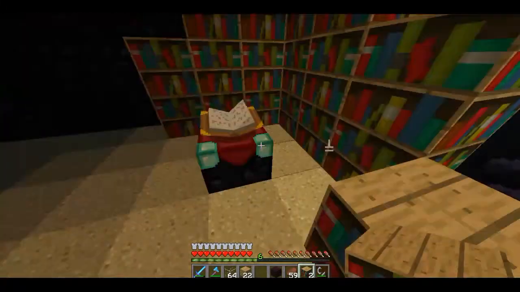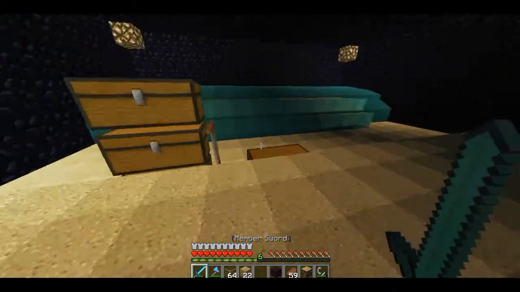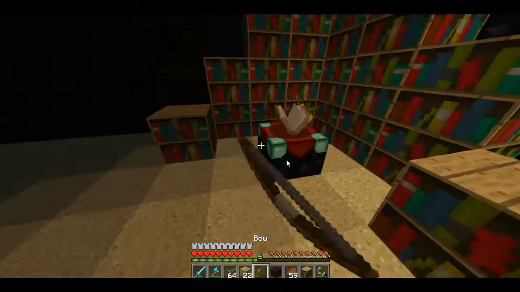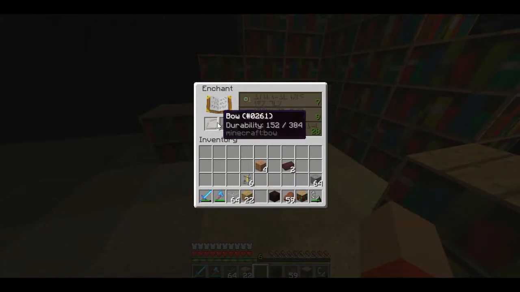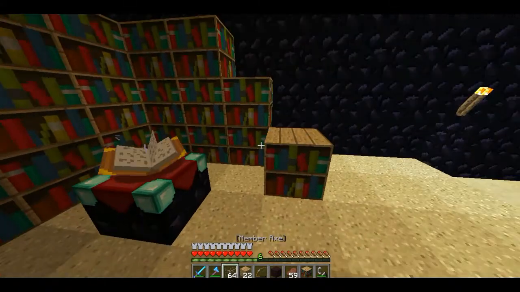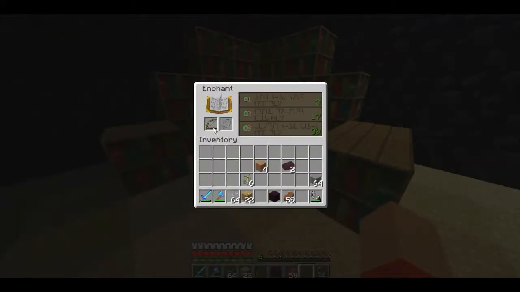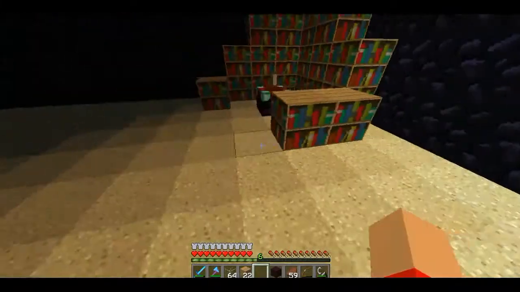I'm going to put that and that there. Does that help at all with being level 30? It actually does. Does that help? Level 30, boom. Okay, so I just need a little bit more books, and I'll be good. Just make it look good.